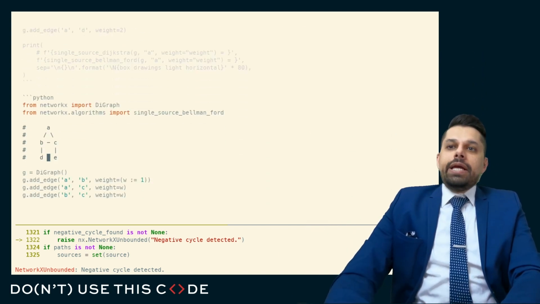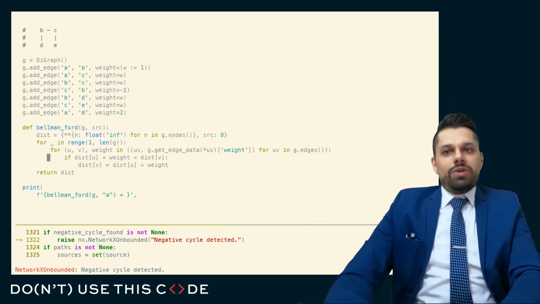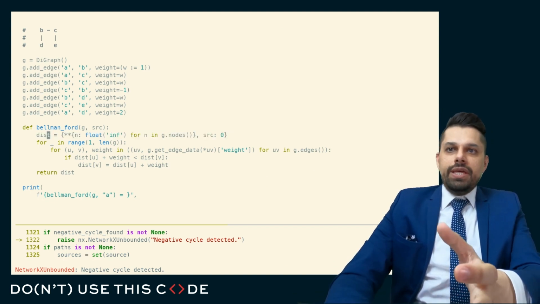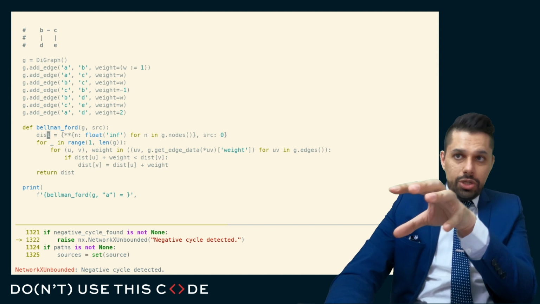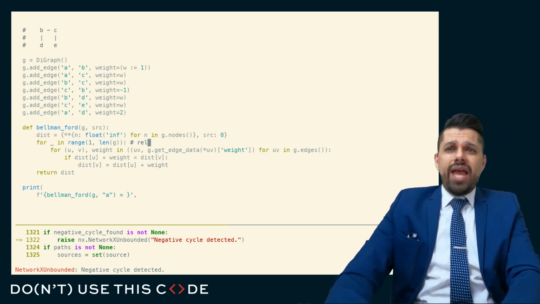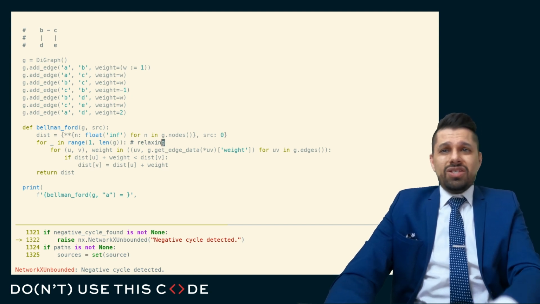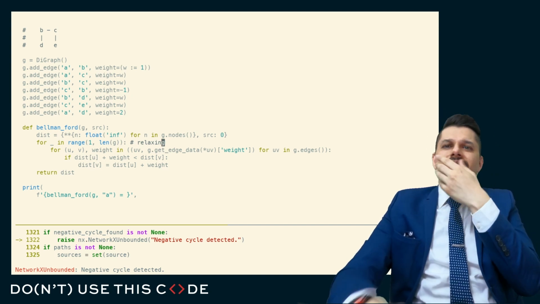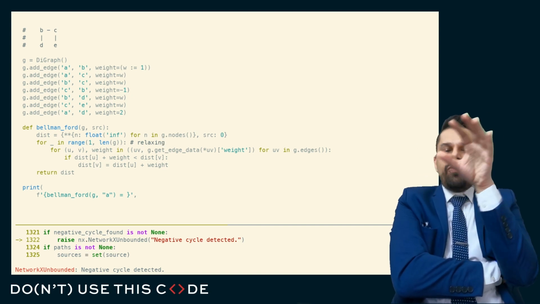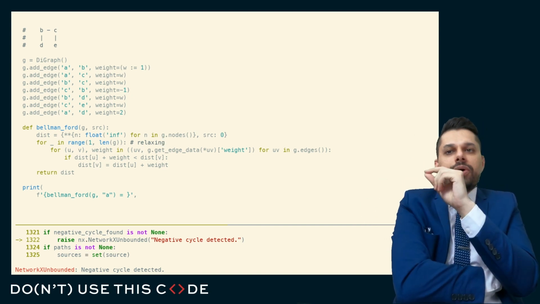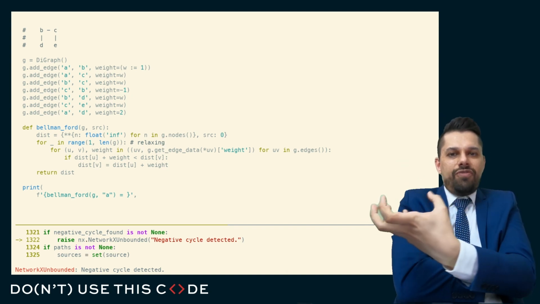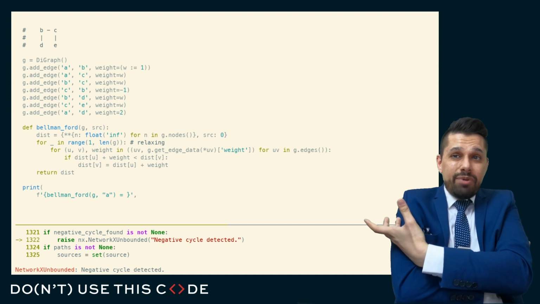Well, here is my implementation of Bellman-Ford. I set up some table where I give the destination node and the best distance to those destination nodes, and then I go through a sequence of relaxing. So for each one step for all the possible nodes, and we'll talk about why that is, for each edge, is there a better way to get there? And then I just relax these nodes. I find if there are better paths to get here. And this is our dynamic programming algorithm.